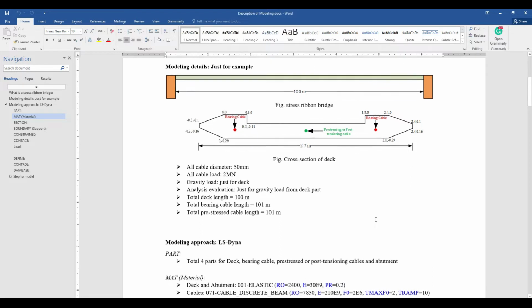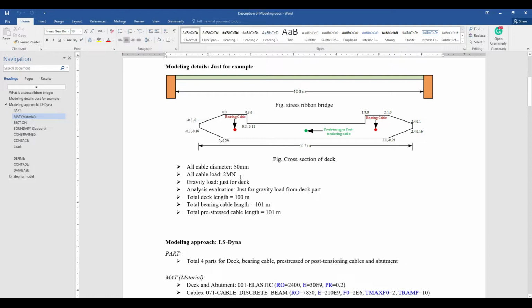According to the specification, I took here only one span for the practice model, but a stress-ribbon bridge may contain several spans. So for modeling, I took the clear span as 100 meters. The bearing cables and the pre-stressing tension cable diameter I took as 50 millimeters.